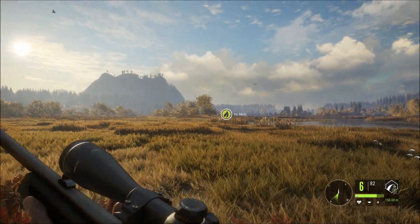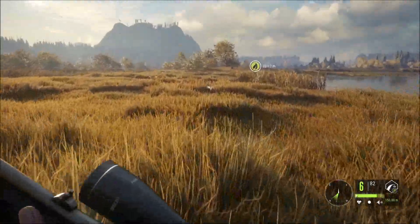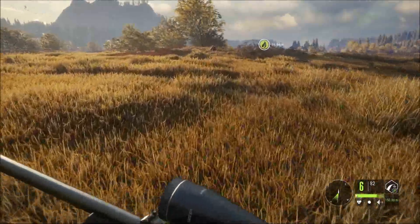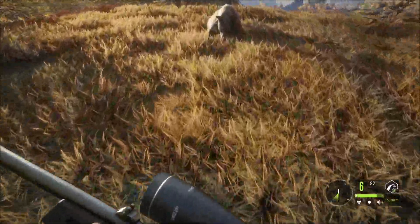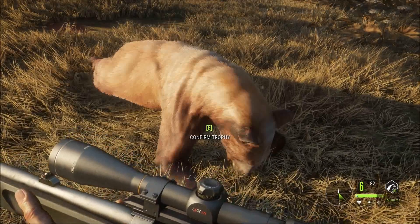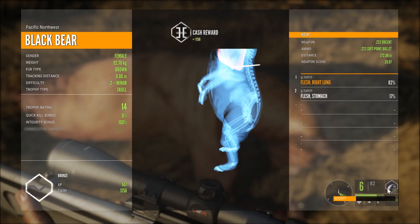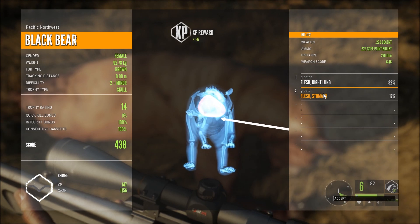And there's our bear — the one I shot. I must have wounded him and he ran over to attack me but died on the way, luckily, because I didn't see him trying to do that. Let's check him out. I shot it twice and both shots look like I hit it. This gun is fairly accurate, not a lot of kick in it. The scope really sits on what you aim the crosshairs on, so it's really up to you if you're a good shot or a bad shot. Not a bad looking bear — looks like it's doing push-ups. Two hits: standing up and then when he ran off I hit him again. Not bad distance on both those shots.